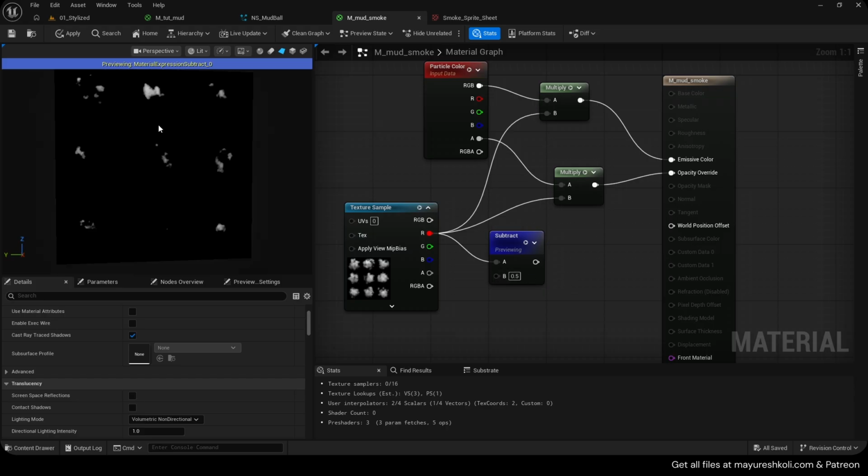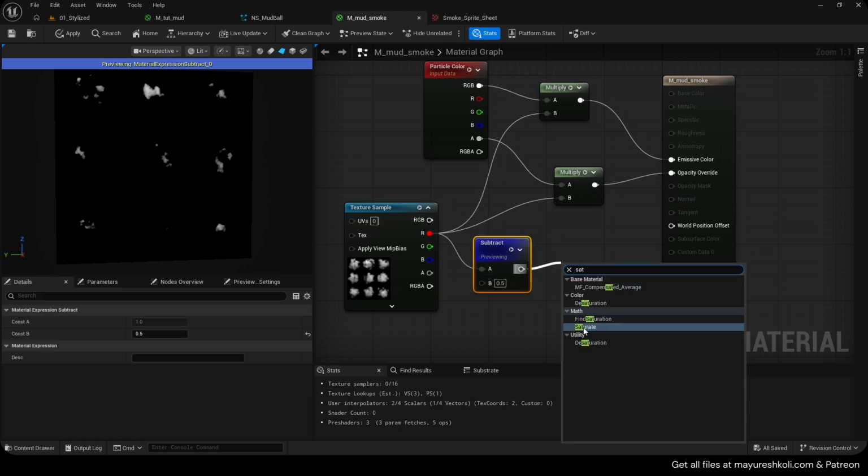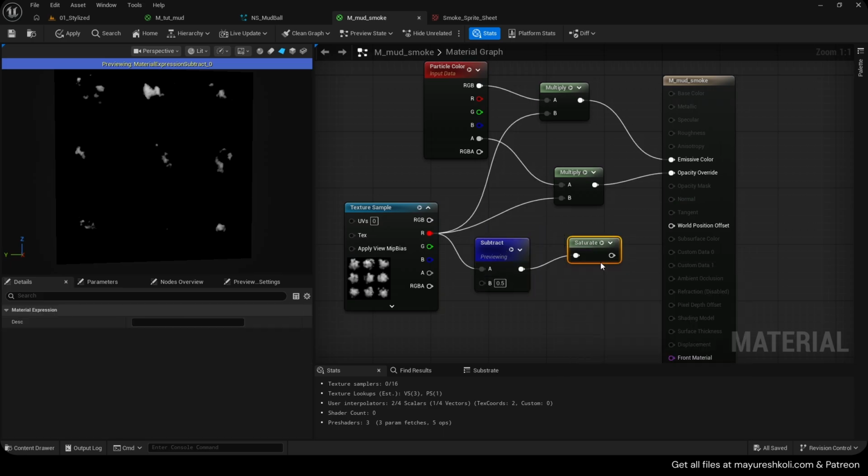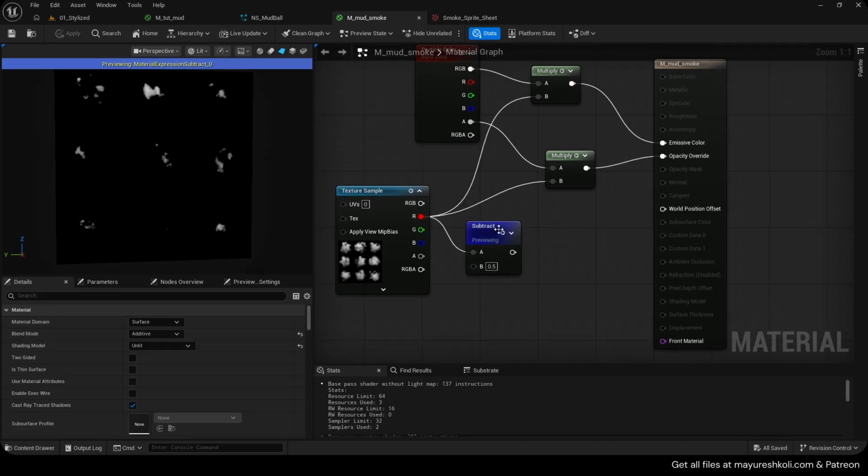It is going below 0. Any value like 0.1 minus 0.5 would turn to -0.4, which is black. You could obviously add a saturate node too if you want to do clamping. Basically any value that turns negative would turn to 0, and any value that goes above 1 turns to 1. So -0.4 would turn to 0, and 1.4 or 1.3 would turn to 1. It's called clamping. Very cheap operation.